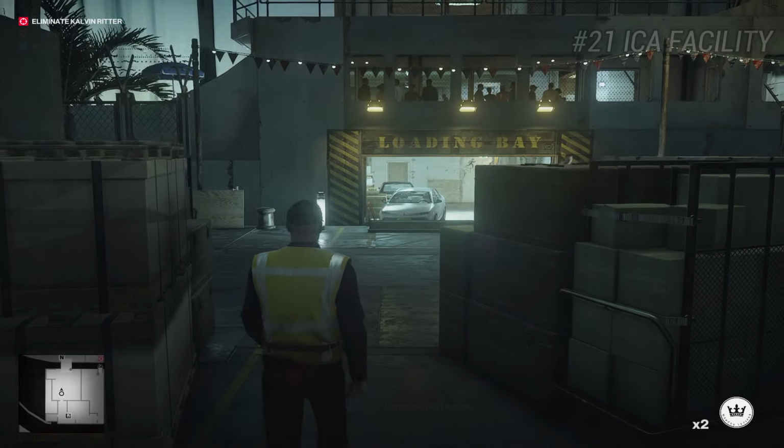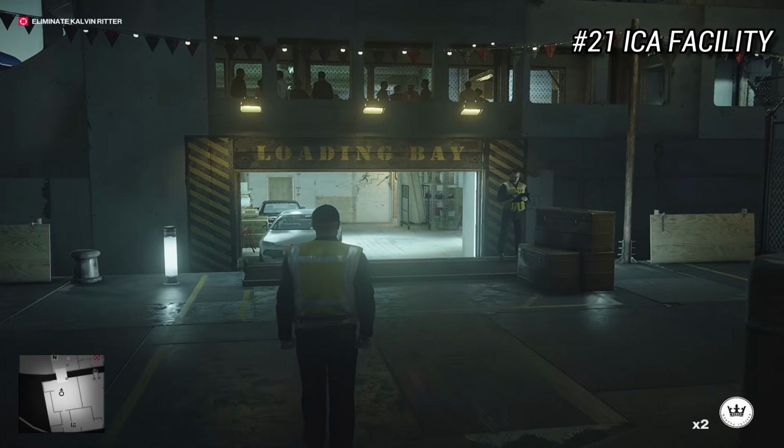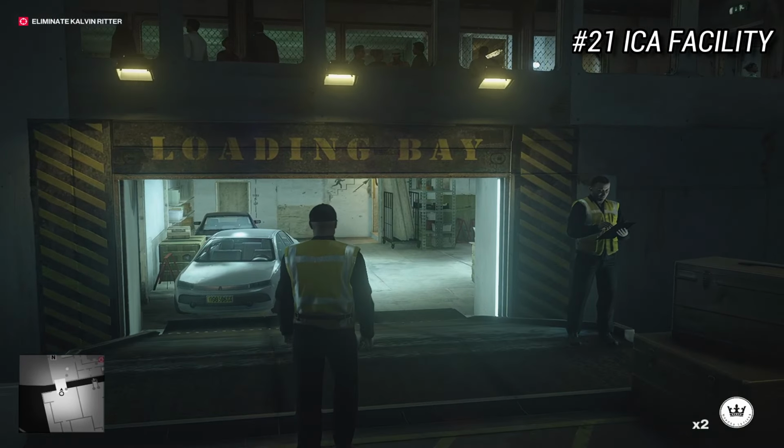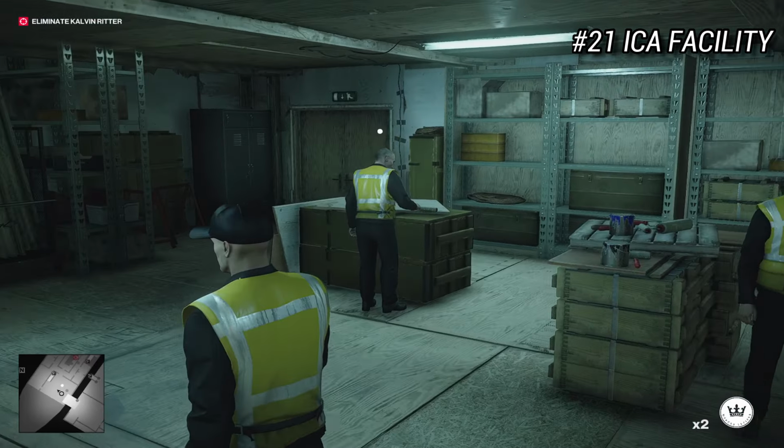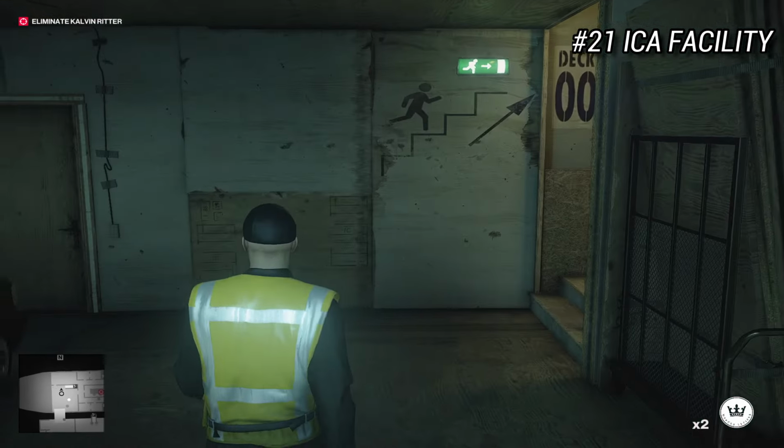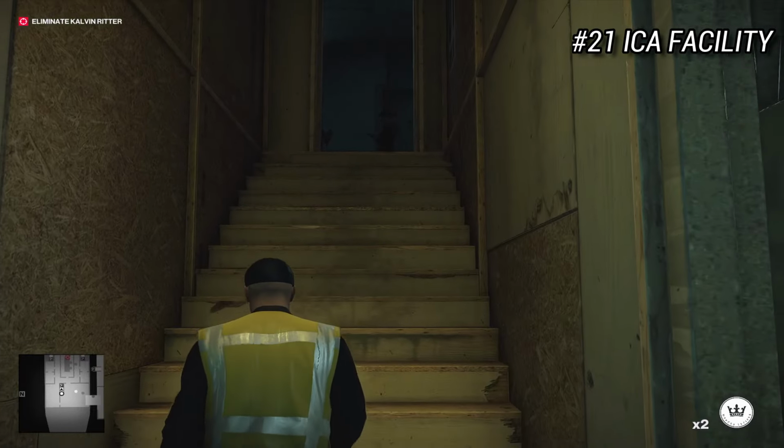Let's get into it. In our number 21 spot we have the ICA Facility. To begin at number 21 we have the ICA Facility. This is one of 3 smaller maps and appears in Hitman 1. This is technically 3 different locations, although it's all together under the same name.